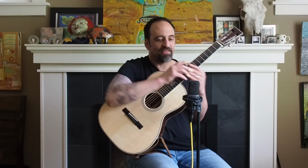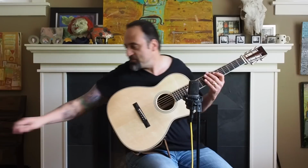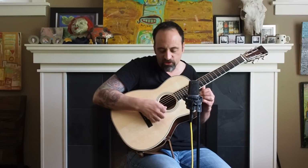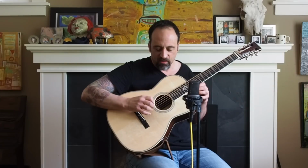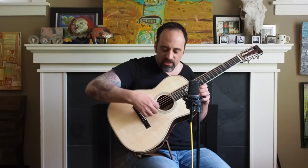Let's move on to using the pick. So when I do flat pick, I think some of the really important things that I'd like to share is that you have to think about the physics here. Not that I know much about physics, but one of the most important things for me is to pick down into the guitar most of the time. I think when you pick primarily across, you're activating the string in a more side to side way. But when I push down into the guitar, I think the string is primarily going up and down, and it's activating the top more.